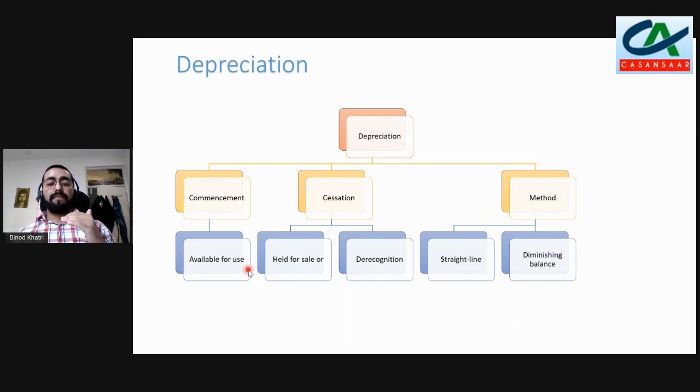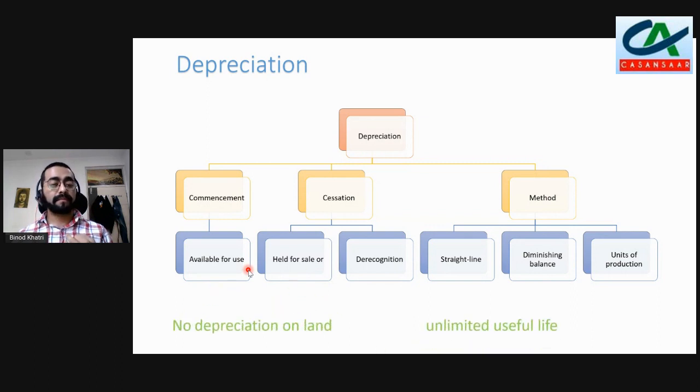WDB is the depreciation charged not on original cost, but on the carrying amount of that asset. So the depreciation will be reduced every year, which is also called the scientific method, because every year the amount of use of the asset, or the revenue generating capacity of the asset, will decrease, and so we also decrease the depreciation amount. Unit of production, we already discussed the unit of production method. So these are the three main methods we should use for PPE to calculate depreciation.